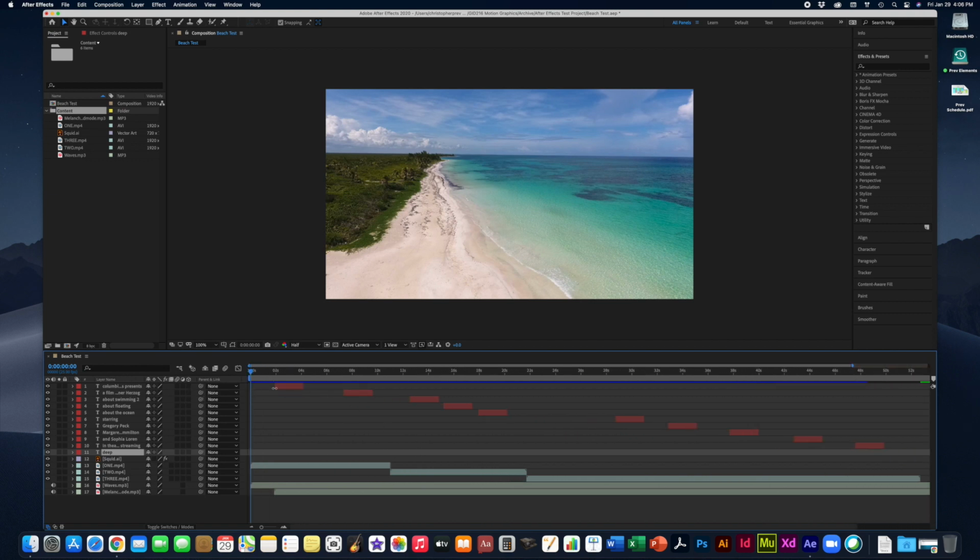Now, these little bits of typography, I got this one, this one, this one, this one, and this one. Well, you can read what it says over here, right? And you can see when they appear in the timeline. So the first bit of type happens 2 seconds in, and it leaves 4 seconds in, and so forth. So you can kind of imagine what's going to happen without me even playing it. But I'm not going to do that to you. I'm going to play it. So let's play it and we'll take a look.